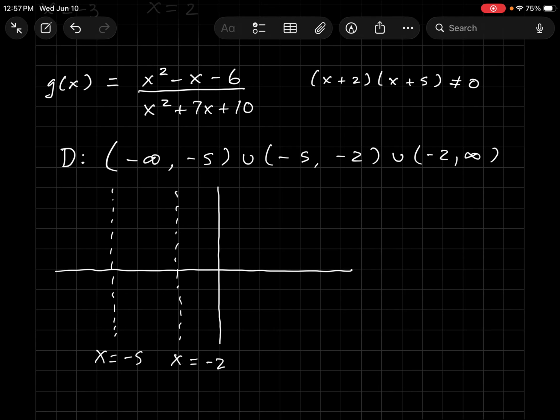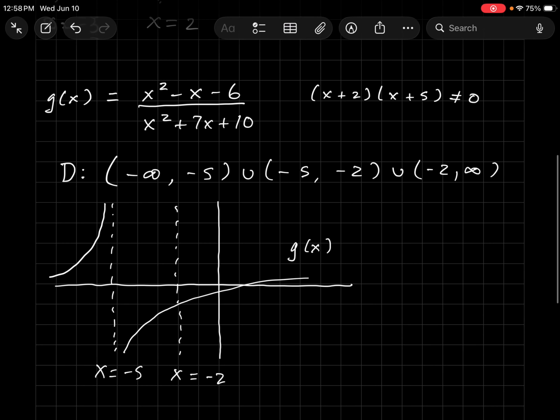Now I'm going to go ahead and graph this. I'll use Desmos and see if I'm correct. And I'm not. This is what I get for g of x. What happened? Did I mess up when I factored it? Well, no. Let's go back and check. No, I did that right. So why is there no vertical asymptote at x equals negative 2? I thought that there would be a vertical asymptote whenever we divide by 0.